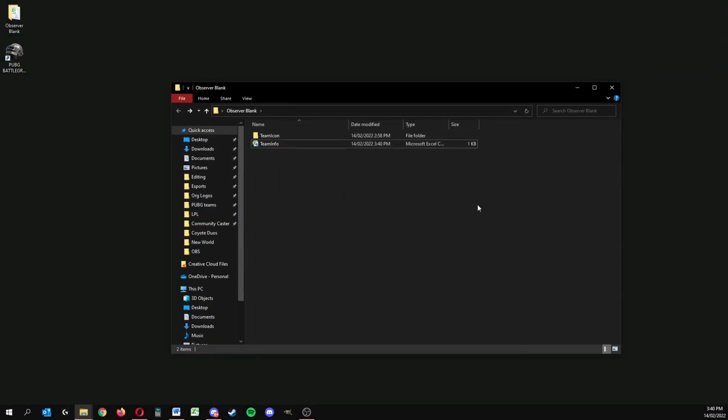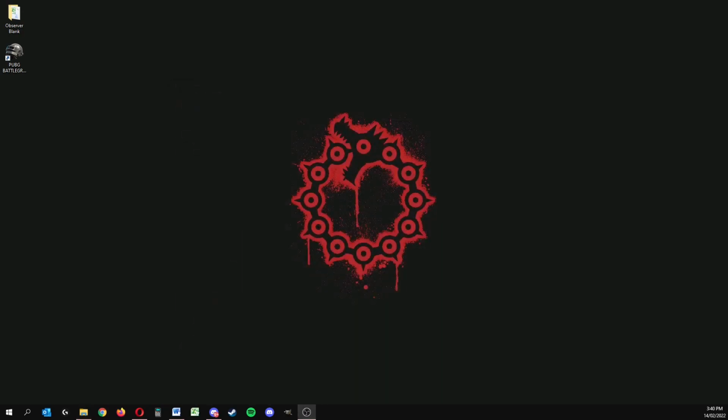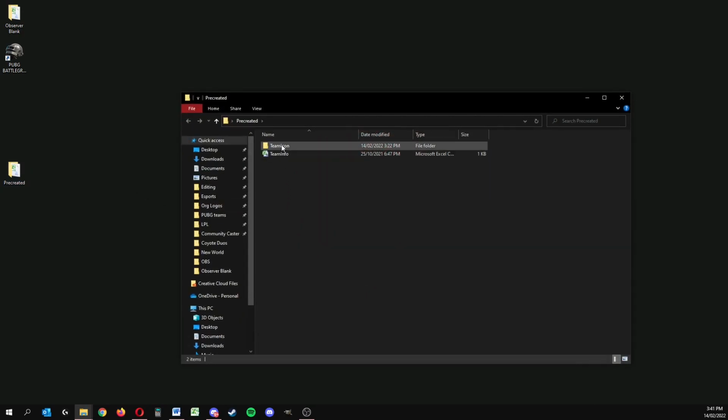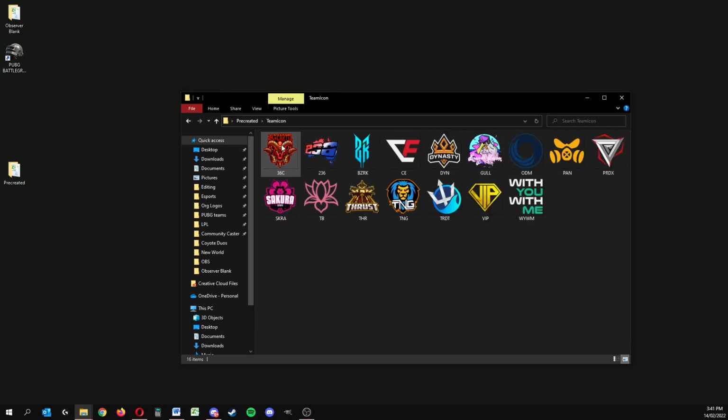And you do that and you'll have all your logos in here. And now I've got this one that I pre-created earlier. This is from LPL's Pro League. So as you can see in here, these are our 16 team logos. I use their team tags for the names because it's easier to type them out rather than having to deal with the full team names. So they look like that.